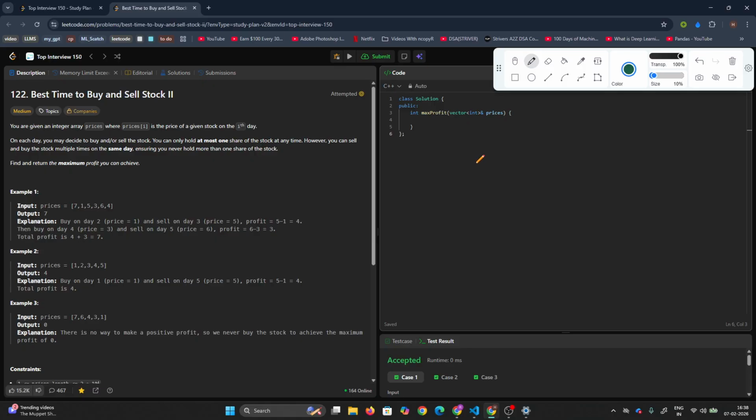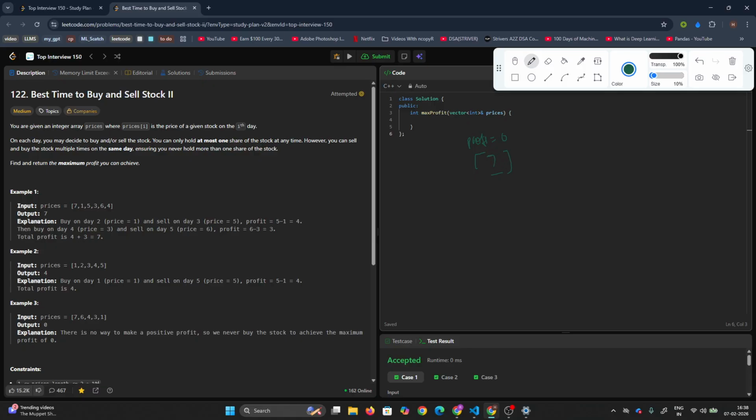Like what if the array size is only 1, suppose it has only 7. So what we will do, either we could skip. If we skip, let us have a variable which will store our maximum profit equals to 0, because we haven't started anything. So profit equals to 0 and we are starting now.